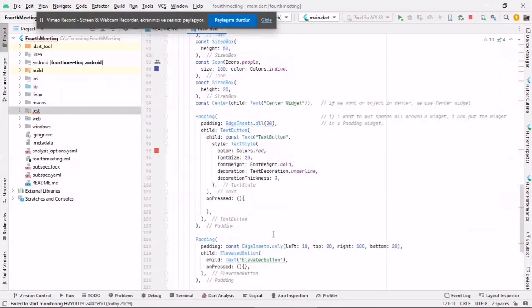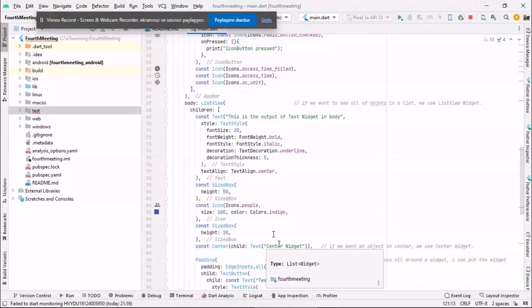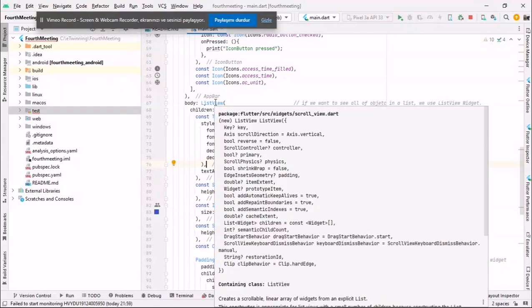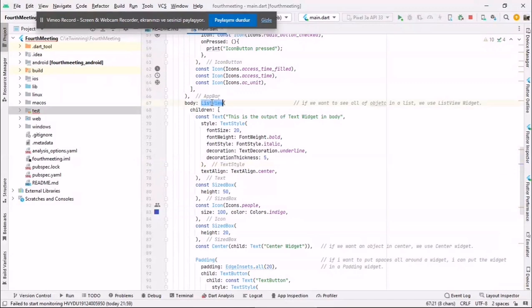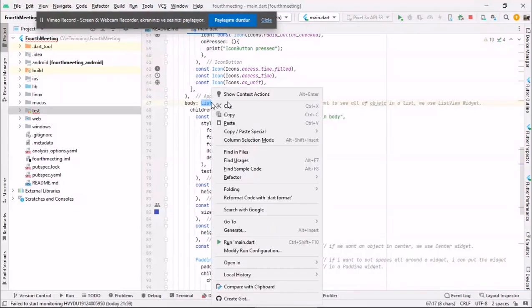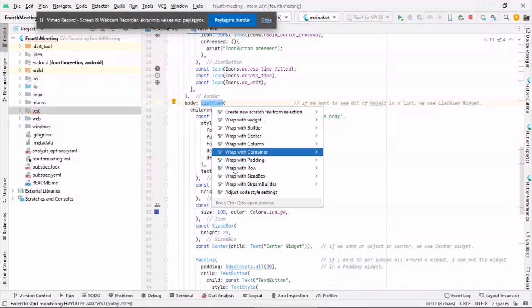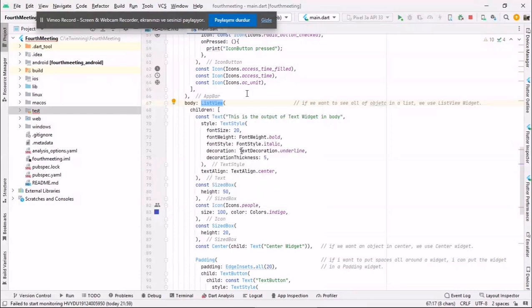If I want to make all of my body blue, to do that I am going to body, choosing my ListView widget with double click and right click, and wrapping it with Container widget.